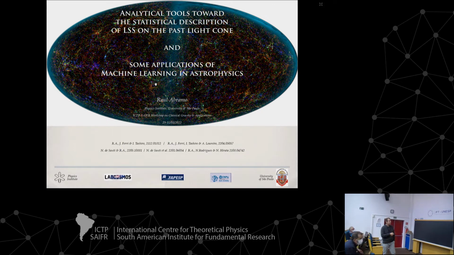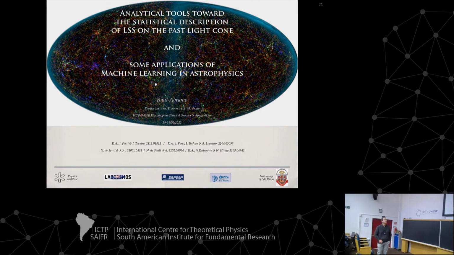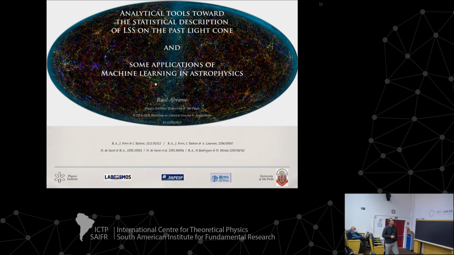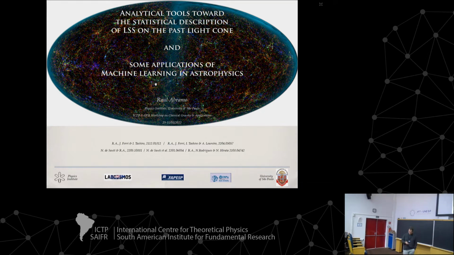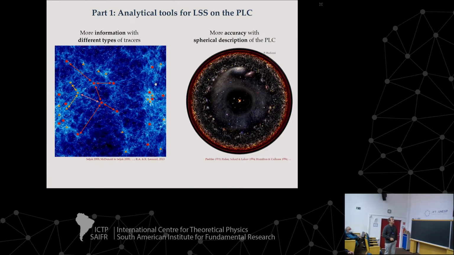And so this is the first part of my talk: some actually rather trivial formulas that, as far as we know, were not known in the literature, that help us understand and describe large-scale structure as we observe it, which is in the past light cone, and not just in some ideal time equals constant hypersurface, which is some construction we impose on the data. Also, I'll talk about some applications of machine learning just for fun, because it's something we do for fun. Everybody is looking at how machine learning can solve all their problems in life, and sometimes they do solve some things at some cost.